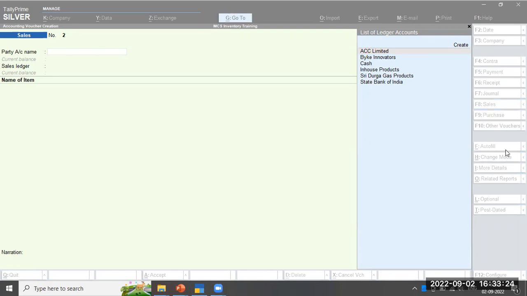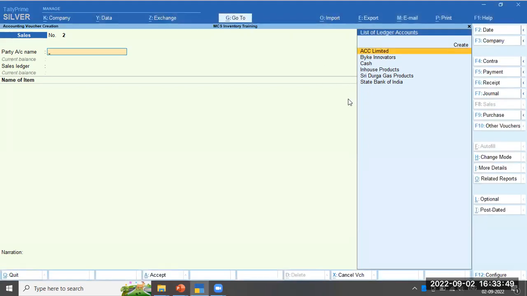But there are a lot of different kinds of customers. One is a regular customer who comes, who procures from us and we give them the credit. There might be one-off customers who come and just buy and pay cash and go away. Okay, over the counter. So now if there is a cash sale that you are doing, how do you enter this? So you could just specify here. You can select party name as cash.